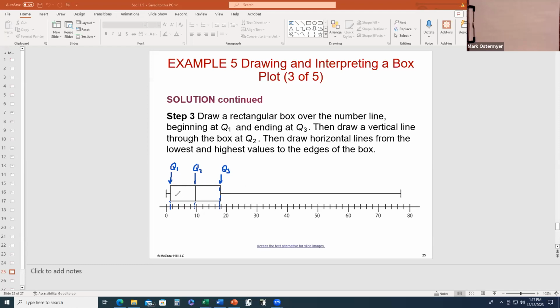The minimum observation in that power plant data set was 0, and the maximum observation was like a 78, what was it? 2, 4, 6, 8. So like 76 point something. I forget exactly what that raw data value was. It was a 76.8 in that nuclear power plant data set. I think it was something like that.